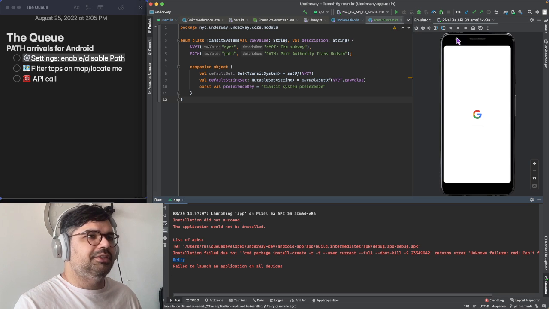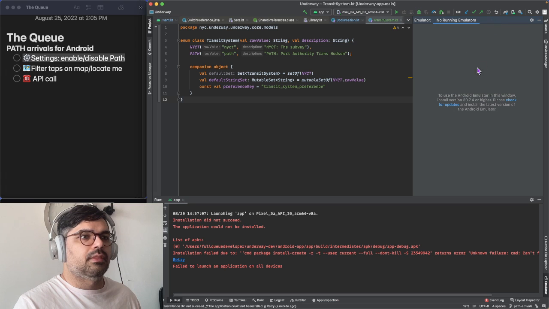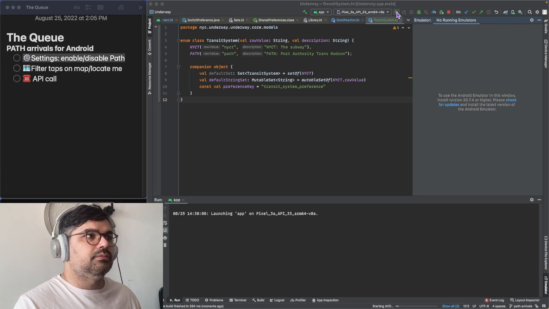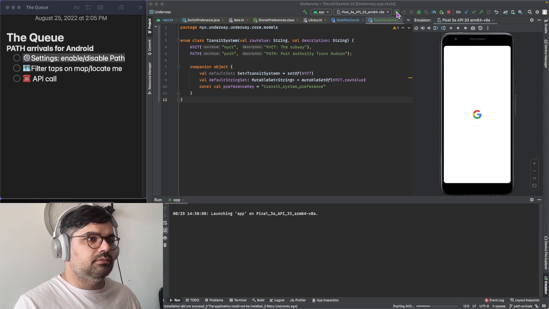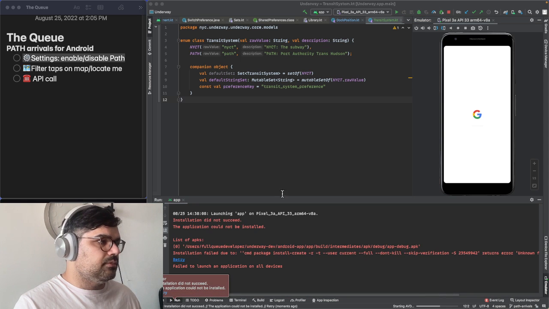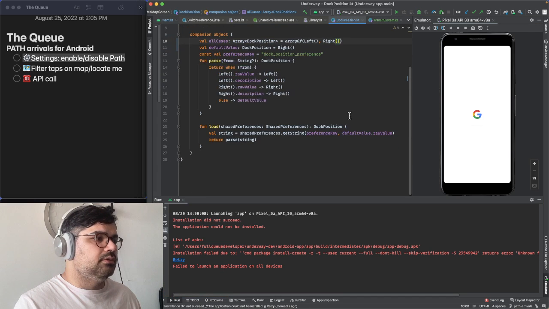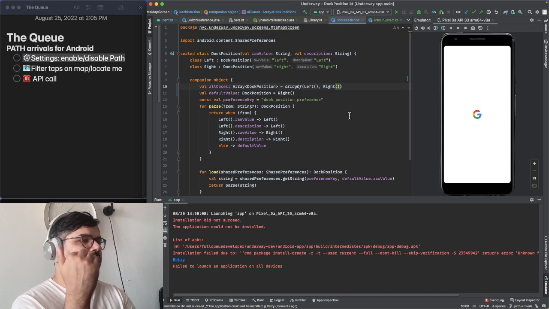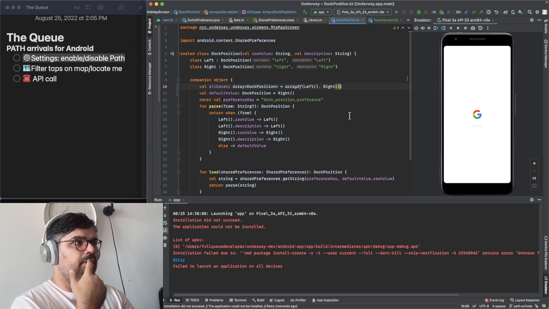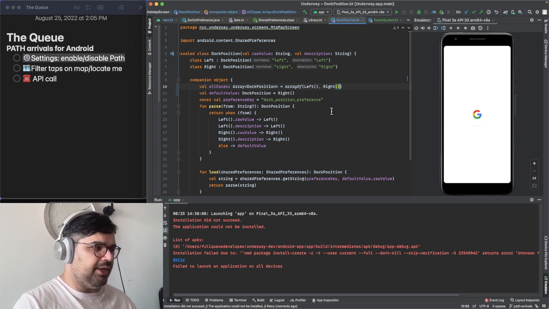I'm not sure what's going on with my emulator. So what happened? I deleted the app to reset the preferences, and then I ran the app again, and now I'm getting this error.